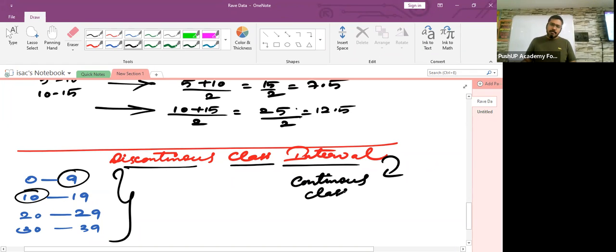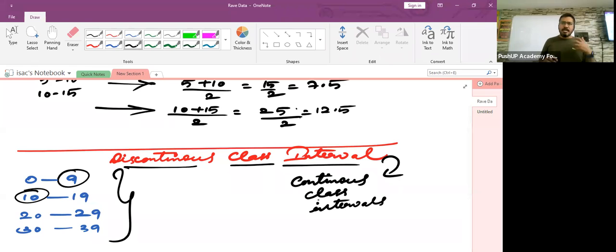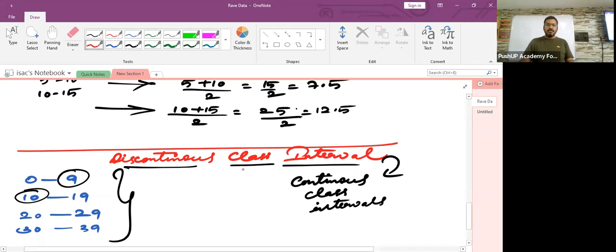One of the most important topics of class 10, because in class 10, no matter you're dealing with arithmetic mean, median or mode, you will have to use continuous class intervals. So there are times your teacher will give you questions based on discontinuous class interval, and you will be forced to convert it into continuous class intervals. All right. So that procedure is taught in class 10, but you are going to learn it in class 9 itself. And how you are going to learn it? By using a term called adjustment factor.